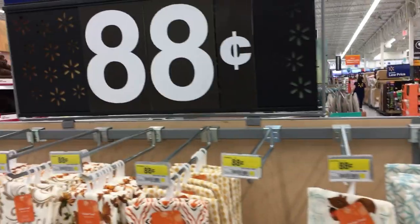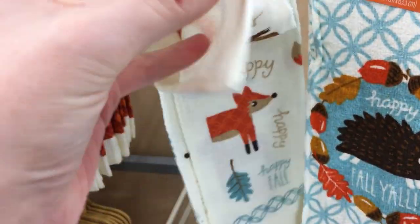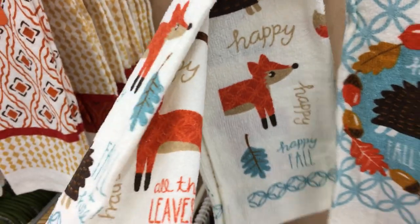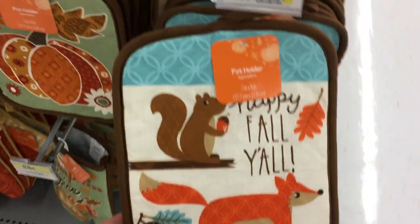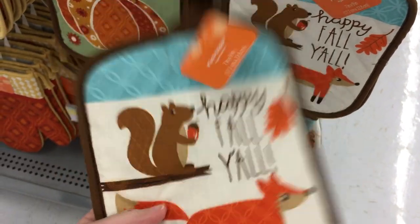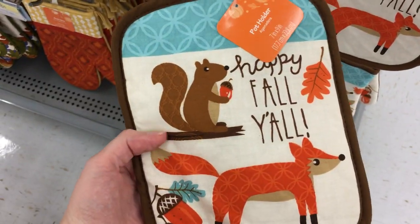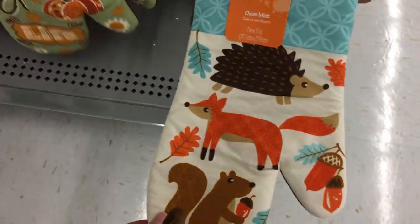These are so cute. They're probably not going to feel good at all. Ugh, but they're so cute. I'm gonna have to get this. Where can you put this that it's decorated? I never know. I actually do need one of these. You just set it on the stove or something. Otherwise you put it away. It's so cute.